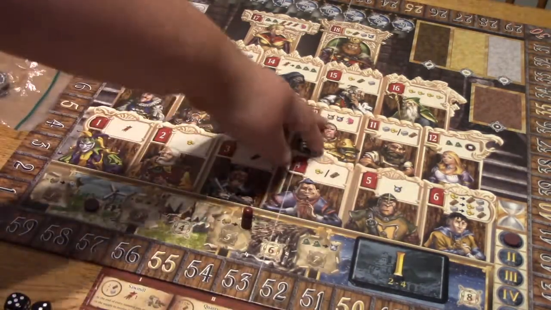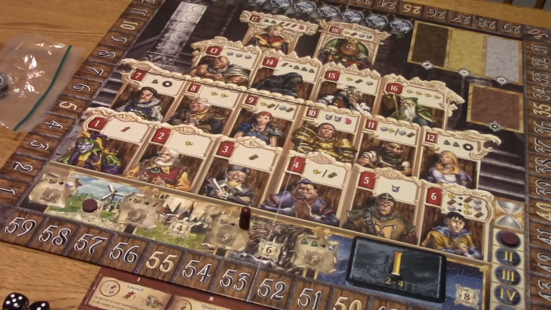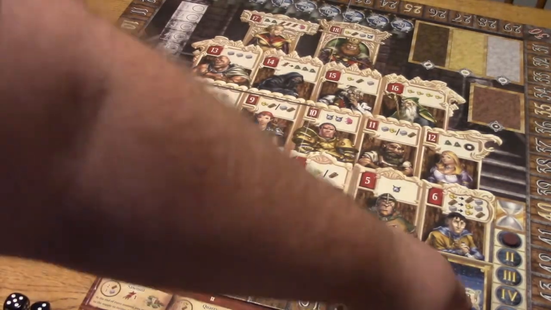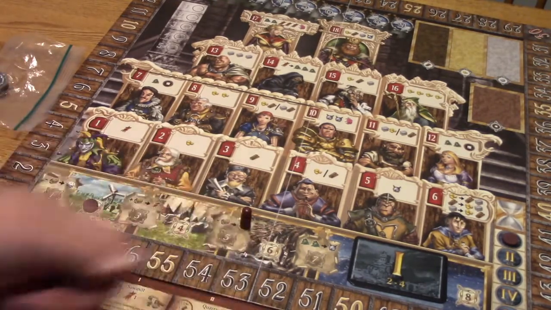You also can get shields throughout the game. Everybody starts off with 0, but you're going to need them to fight the monster when Phase 8 comes on in the game. So you're going to do that through Phase 2, 4, and 6.